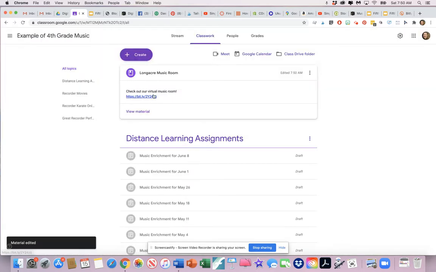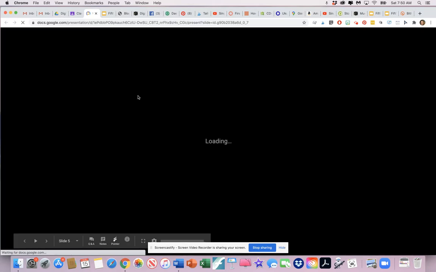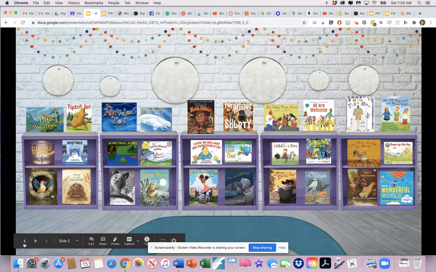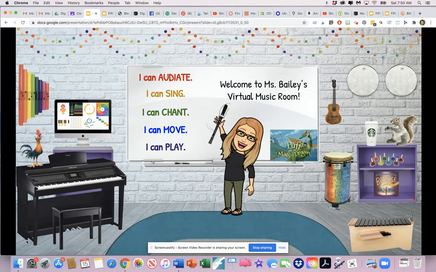And now when my students see their material here, I'm going to click on this. And again, you should see that it defaults to present mode for my students. And that's really what I want. I want them to see the Google Classroom in present mode so that they have opportunities to explore and play within the classroom. I hope that's helpful to you.